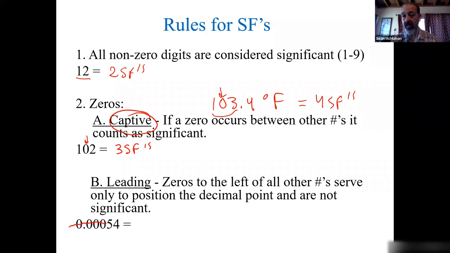They're not significant. They're just putting the 5 in its proper place. So in this, it's tenths, hundredths, 10,000ths place where it needs to be, okay? But those zeros, they don't count as digits, as significant digits. There's no numbers there. So this would only be 2 sig figs. So leading zeros are not significant, and they're always to the left. And you can remember left because you lift up your left hand and make an L.